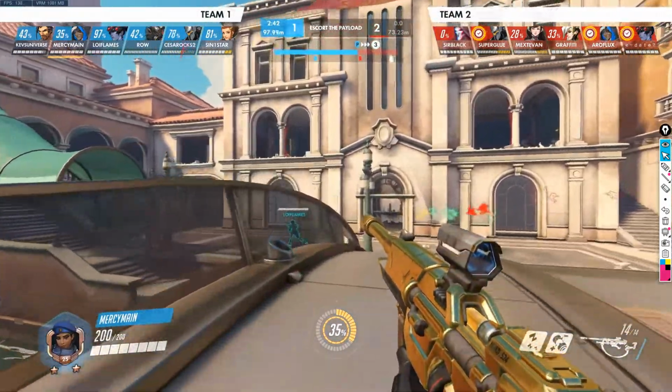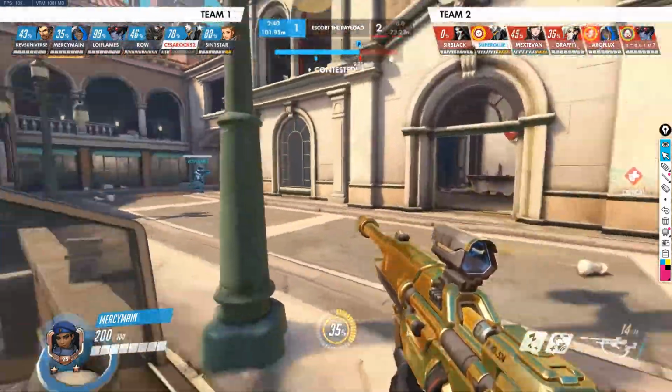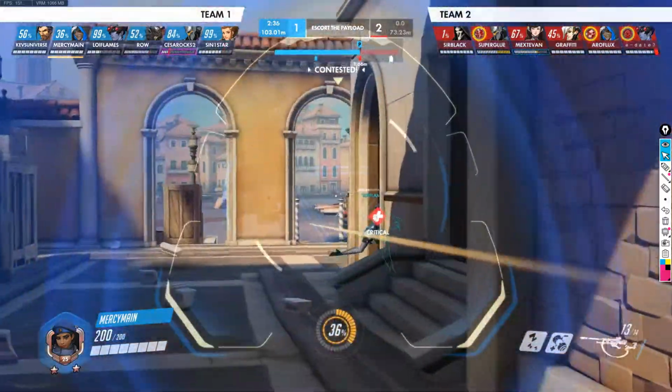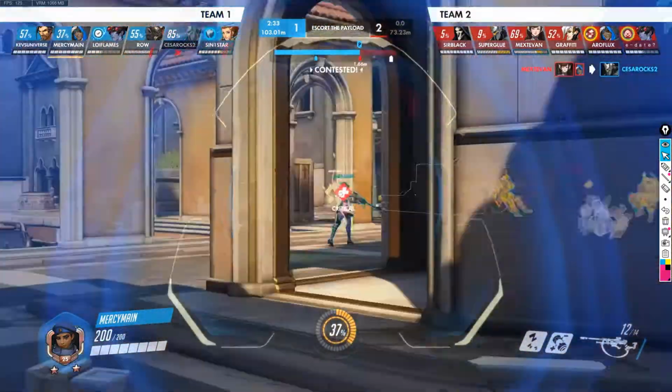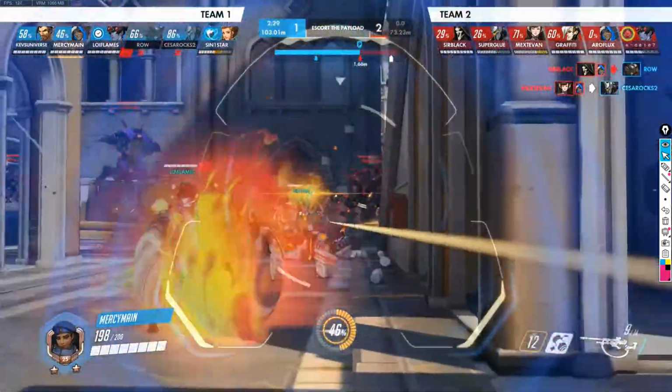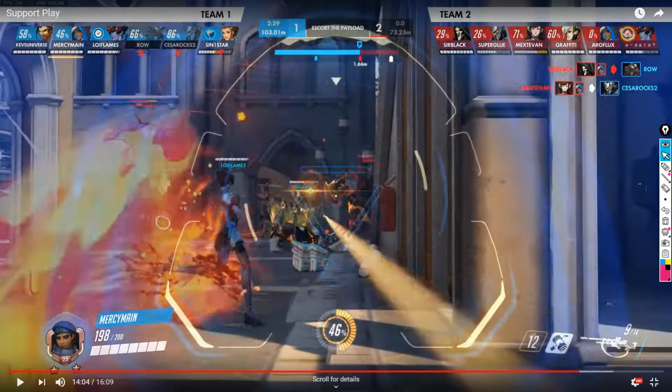I should have landed that. Had plenty of warning on that one. That's just practice in tryhard lobbies. Just go into tryhard arcade mode and just play Ana for like an hour every day. My shots find them.